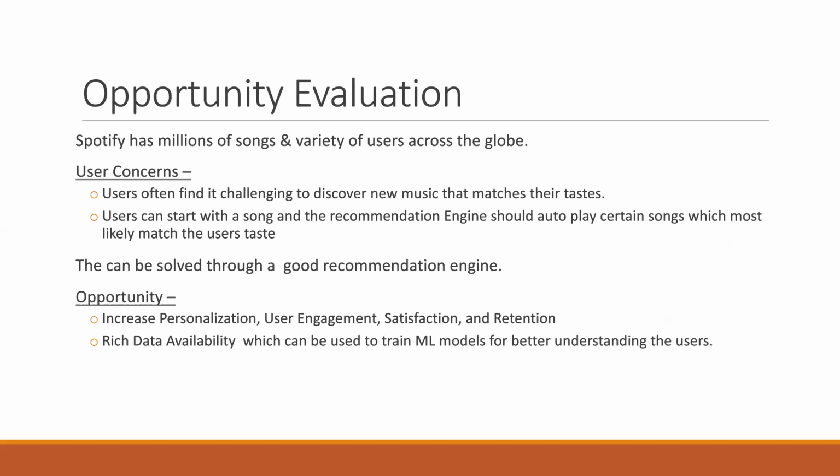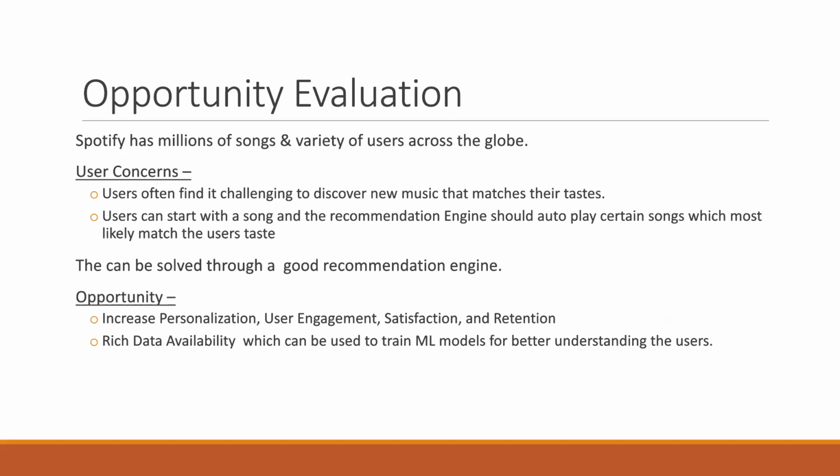Speaking about the opportunity evaluation, Spotify has literally millions of songs across a variety of languages, and a variety of users across the globe. It can be someone in the US who likes just English songs, or someone sitting in India who really likes English songs, for example. You don't have a general way of saying it's based on location or anything like that, so it has its own flavor. So the opportunity for this is pretty huge, and it's exciting to solve for.